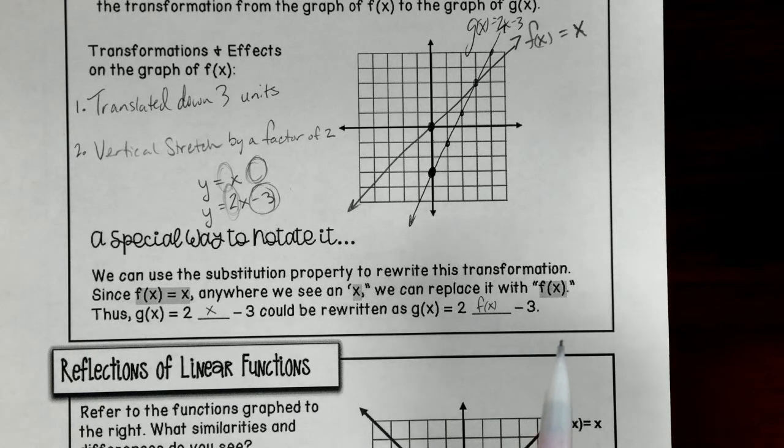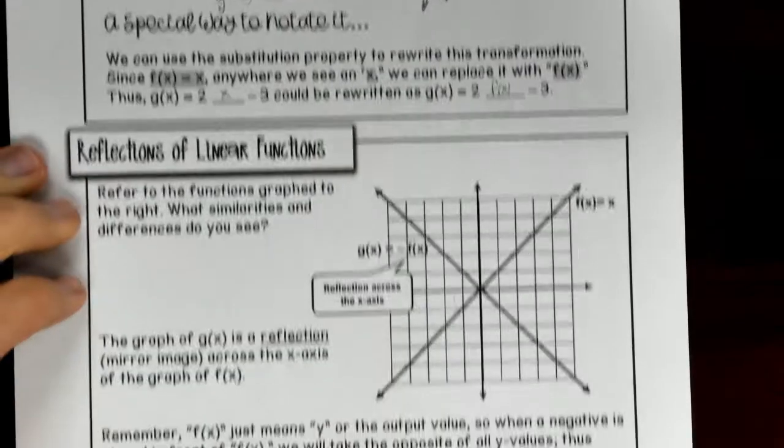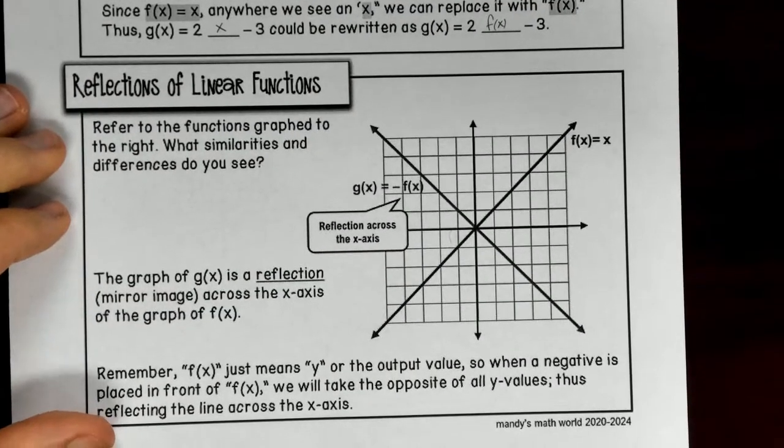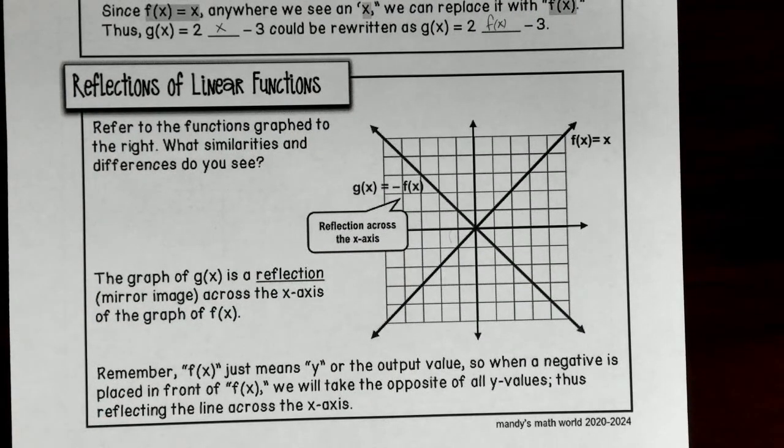Last transformation we're going to talk about is a reflection. So what comes to mind when you hear the word reflection? Looking in the what? Mirror, right? Because if you look in the mirror, you see a reflection of yourself. It's the exact same thing, except it's backwards. What we call a reflection.